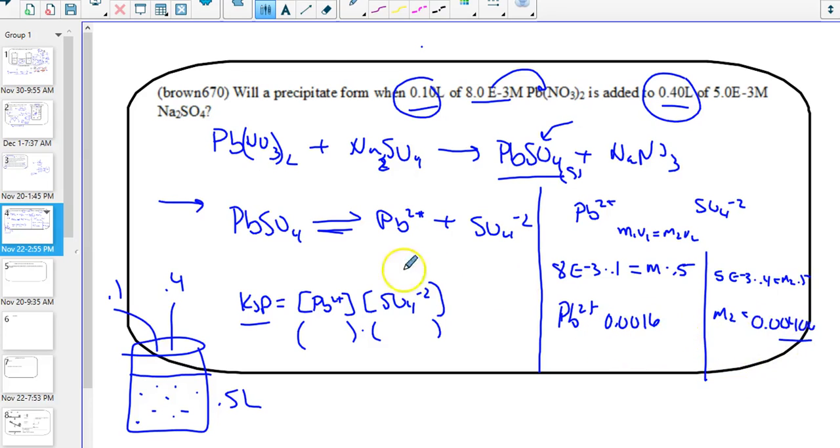And these are my two concentrations, after I've mixed them. Now, will those two concentrations be enough to push me over the limit of the Ksp? And because I'm not doing Ksp, we now call this Q, which is why we're talking about it right now. So, this is going to be 0.0016 times 0.004. If there were any squares here, which are not, I would square these. Use your same algorithm. Using this algorithm, what do I get? 0.004 times 0.0016 gives me 6.4e to the negative sixth. Now, again, because the K correlates to solubility, how this correlates to solubility. My K value is, needs to be provided for lead sulfate. So, I'm going to pause the video here, and I'll grab it. That would be provided for you, and I'll grab it for you, and you can have it.